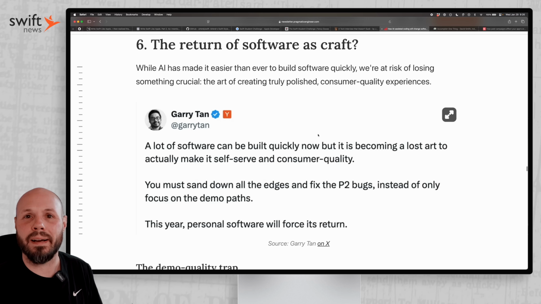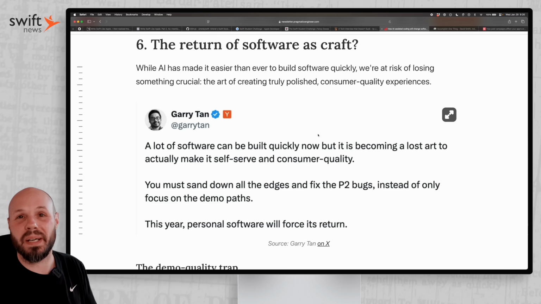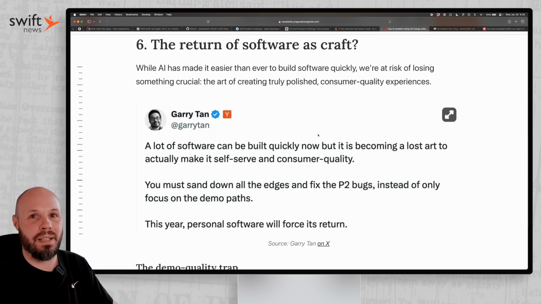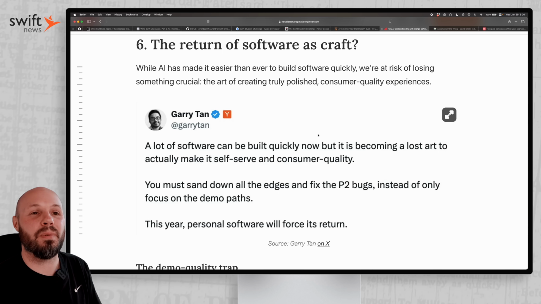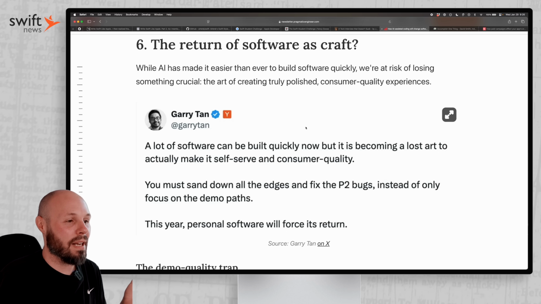Because I'm not going to lie, I see Twitter, I have a little FOMO. I'm seeing all these ChatGPT wrappers making all this money, having all this success, and I'm like, dude, I could build that in a weekend. The typical thing, right? Everyone says that. But with these ChatGPT wrappers, you kind of could. But it has me thinking, well, how do you compete with that if everything is just AI based? And it is the return of software as a craft.